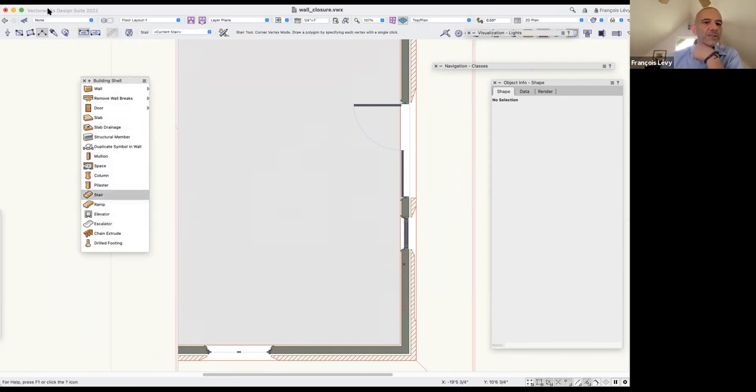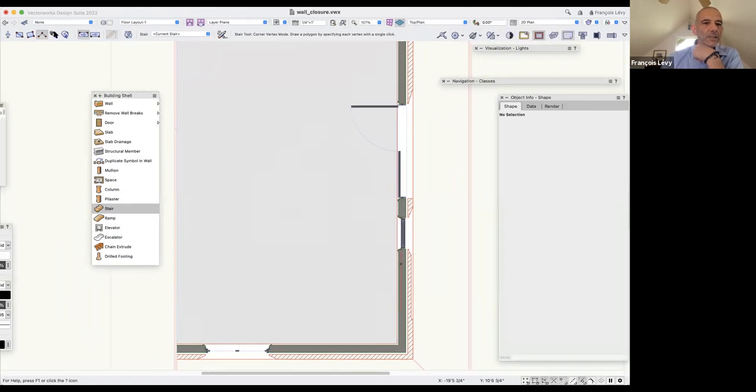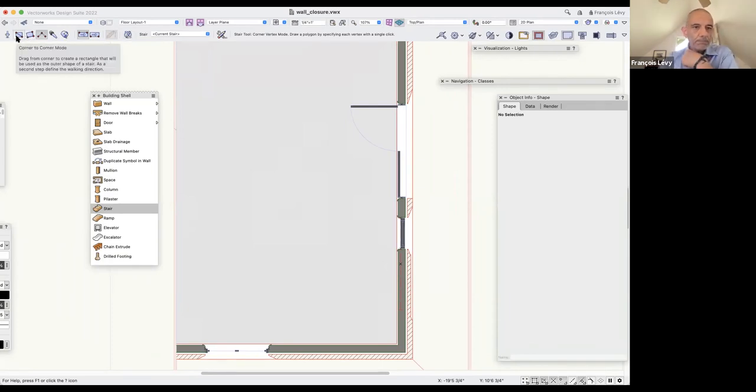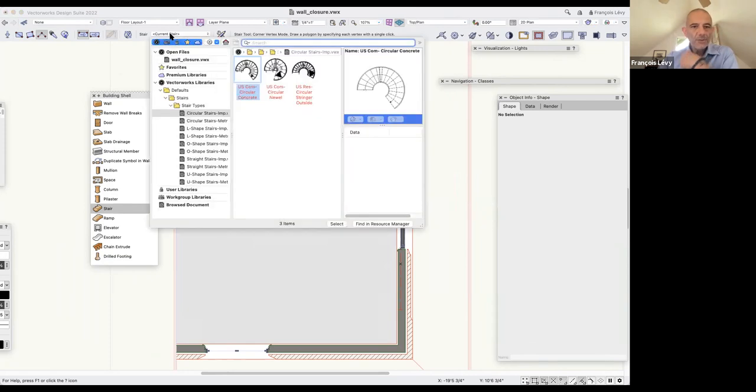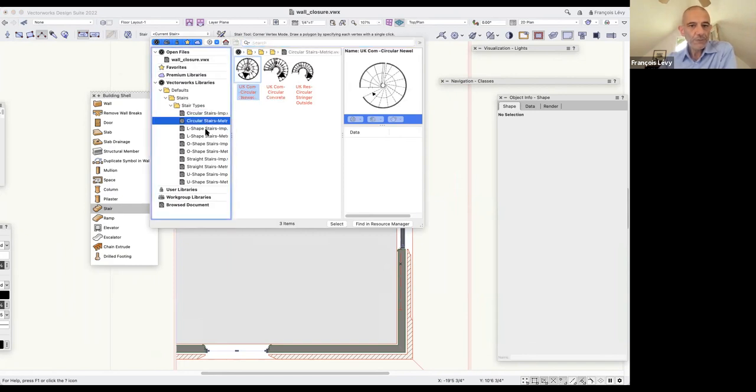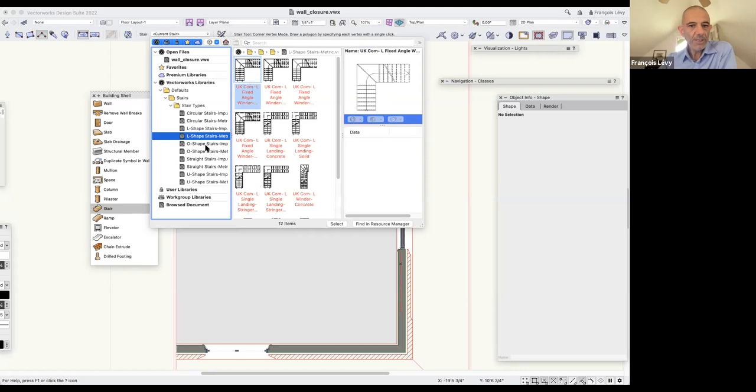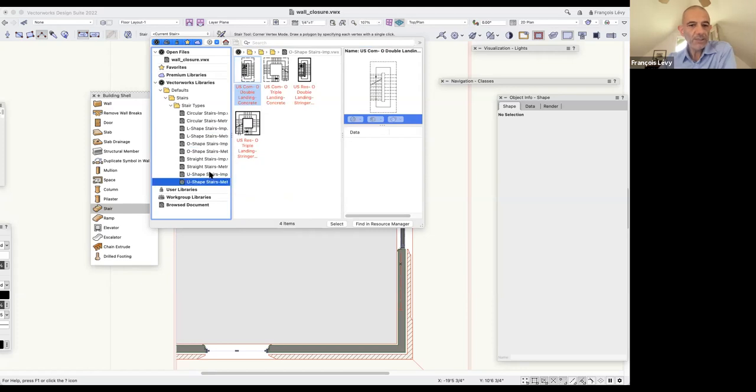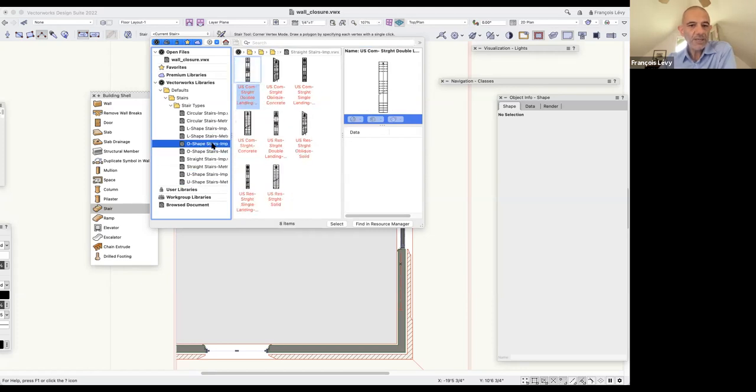And immediately you can see that across the top here, I've got a whole mess of new options. Something that shouldn't come as any surprise, I've got a pull down menu where I can choose from some pre-generated Vectorworks content of some standard stair profiles.